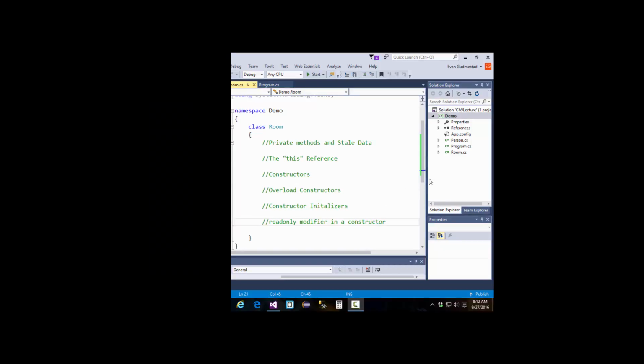Okay, everyone, we are going to continue with the lecture in Chapter 9, and I went ahead and created some topics to talk about to give me some guidance as we're going through, so I'm not figuring it out on the go. We've got some topics to go over. So the first one is private methods and stale data. I went ahead and created a new class to demonstrate this. Different from the class we were working with yesterday.